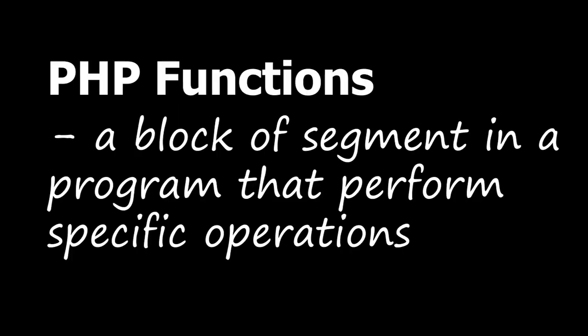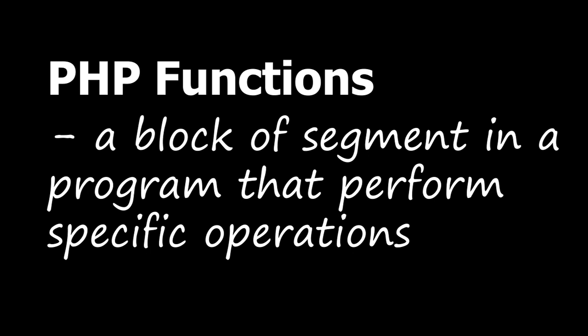Function means a small set of program, a small set of procedure, or a small set of instructions can be said to be a function. A block of segment in a program that performs a specific operation or a specific task, we'll say that segment is a function. We can say insert, execute, delete, calculate. Insert means it will insert a text or data, right? So this segment performs a separate function. So this is called a function.